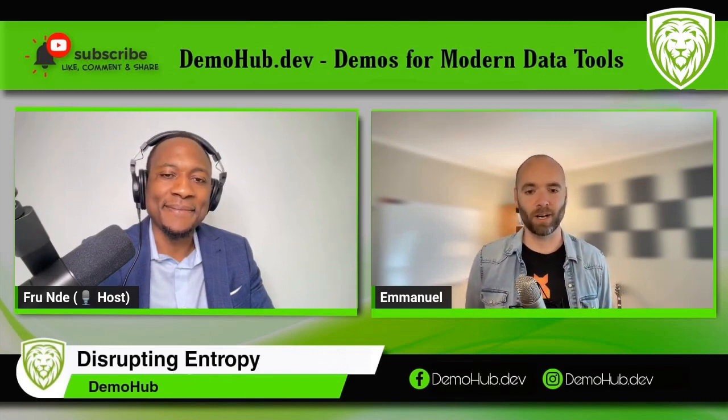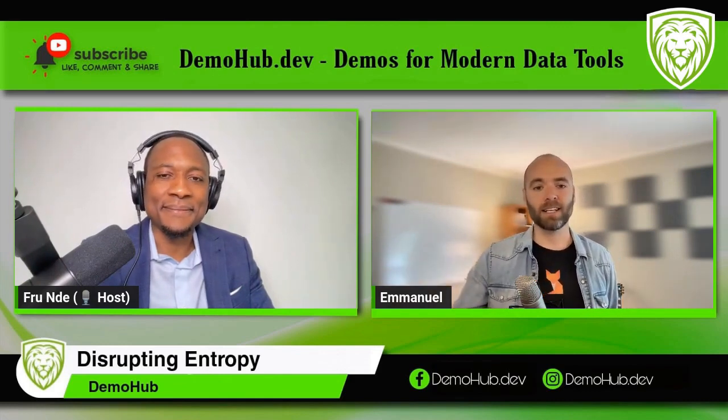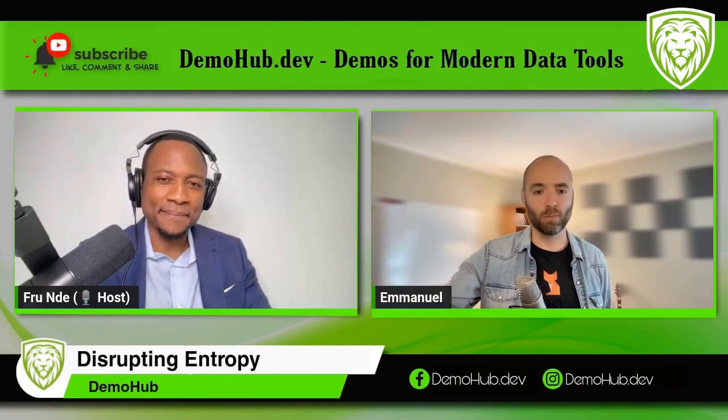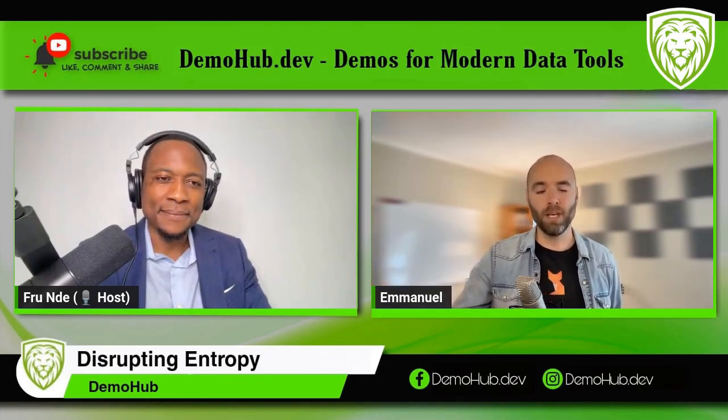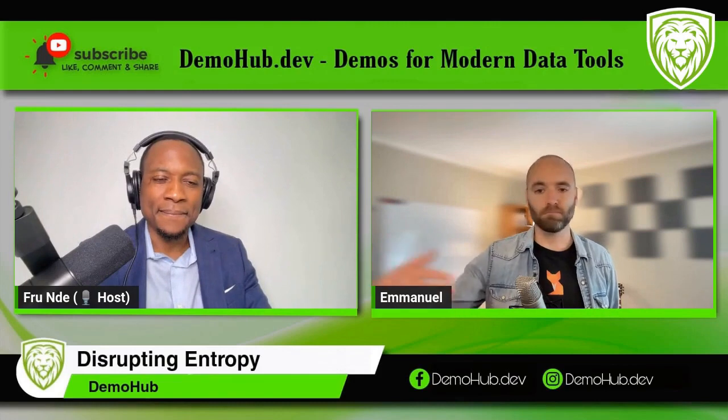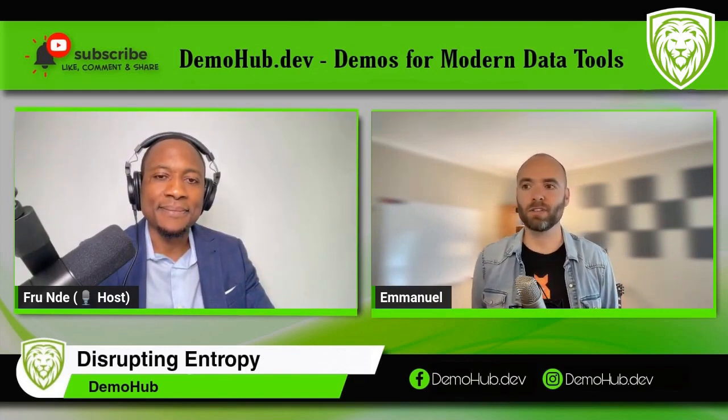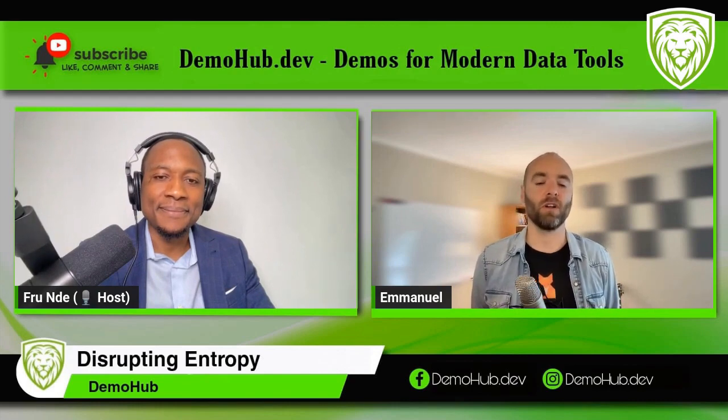Let me explain what I mean by those two words. Semantic, because the product adds a semantic layer on top of orchestration. You can have all this information that I showed in the dashboard, all those inputs and outputs of all the steps, the plots, the metrics, and so on, which adds a lot more meaning to your jobs than just the command line that was run and the logs of the job. So there's a semantic layer on top of orchestration. And automatic is a bit more obvious, because we're trying to automate as much as possible of the machine learning workflows. So Sematic is a mix between semantic and automatic.